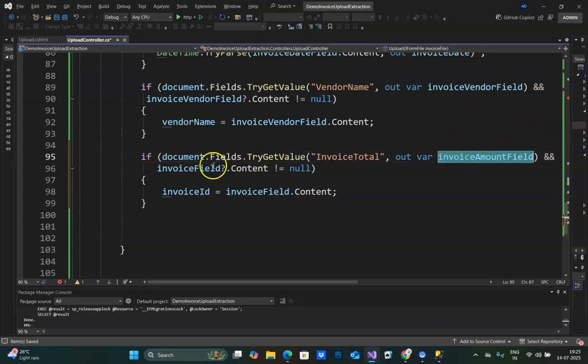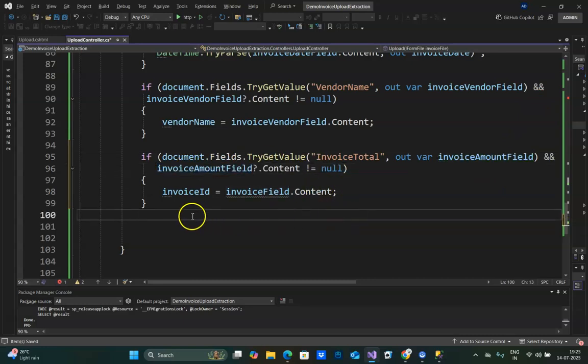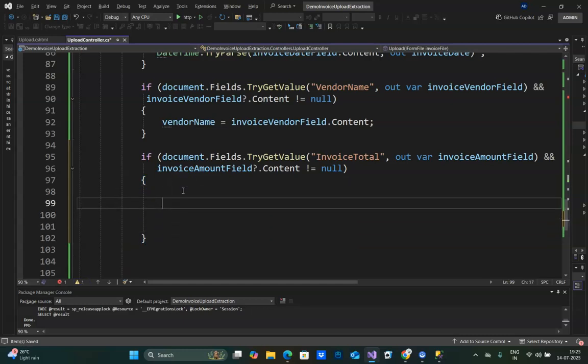First, I'm going to validate whether we have the field contents. Once we have the field contents, here is where we are going to use our code, especially to extract multiple values. So here I'll show a string raw total. This will be the invoice total amount contents.